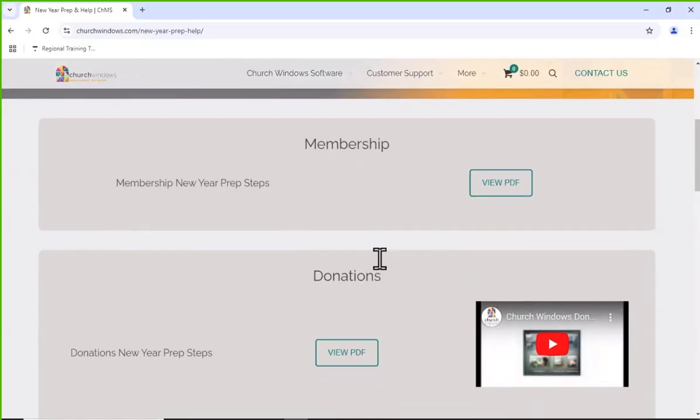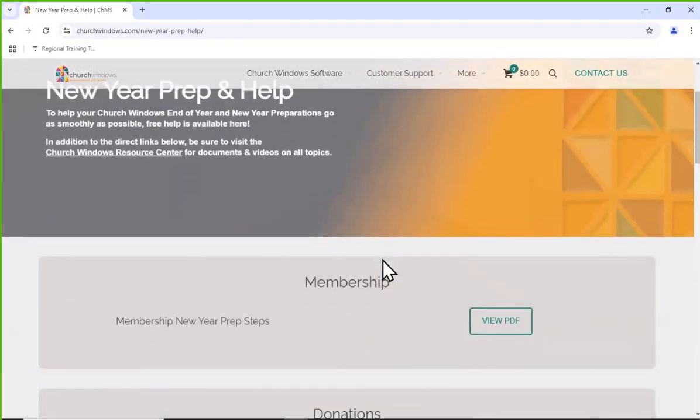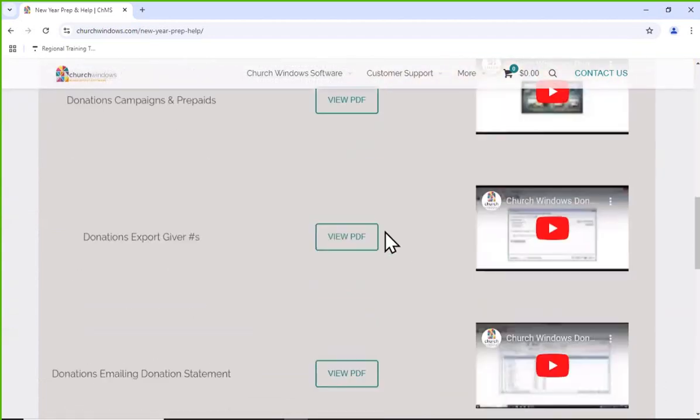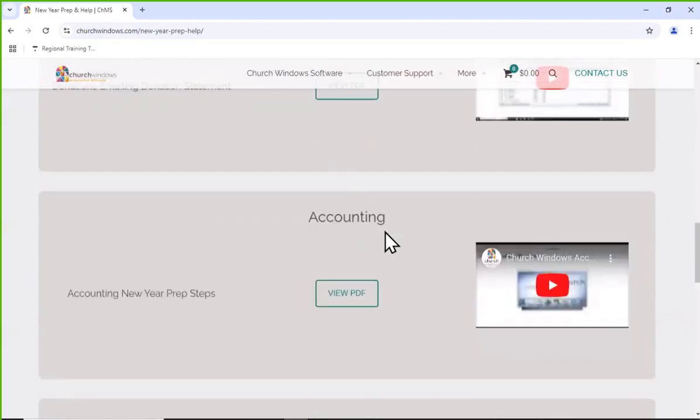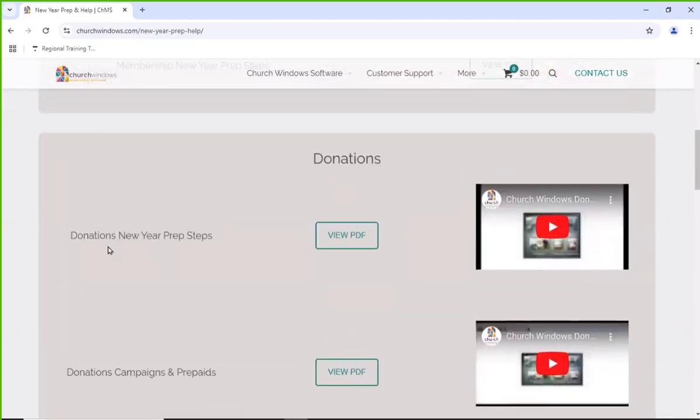But this is where all of our documentation on different items to help you prep for the new year. Membership's pretty simple, but there's a few things here in donations that you can look at, accounting, payroll. But this donations new year prep steps, this PDF is what I used today.